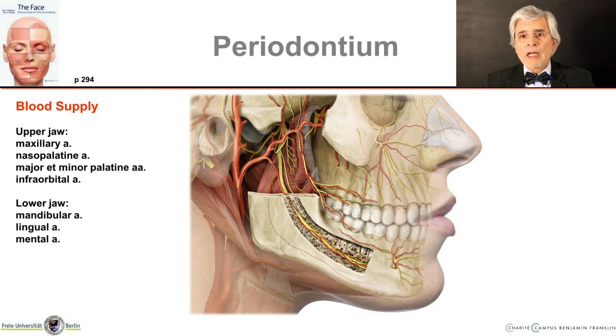The blood supply to the periodontium in the maxilla comes from branches of the posterior and anterior alveolar arteries, the infraorbital arteries, and the palatine arteries. And these ultimately originate from the maxillary artery. And in the mandible, the mandibular arteries, the sublingual arteries, and the mental and buccal arteries reach their respective periodontal tissue, which is closest to them. Innervation comes from the respective branches of the trigeminal nerve that also reach the teeth.